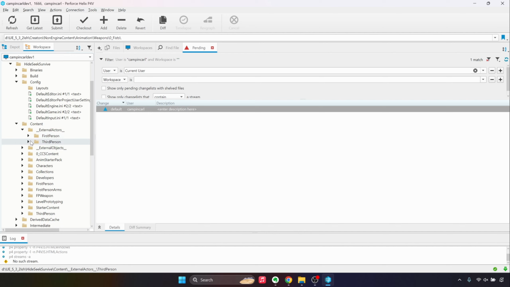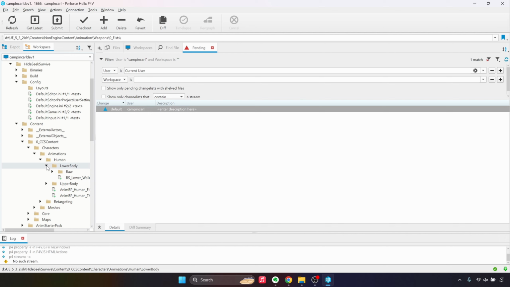Yeah, I'm not concerned about the stuff in these maps, because we're not using the maps, right? We have our own test map. So not too concerned about this stuff. But it's more the other stuff in the content folder, because we want to make sure we're all backed up in case we accidentally screw something up.